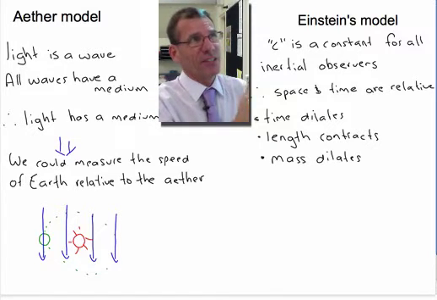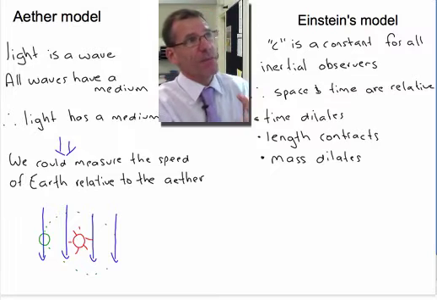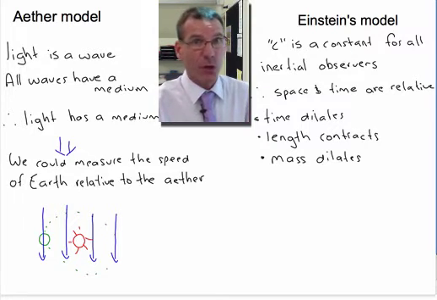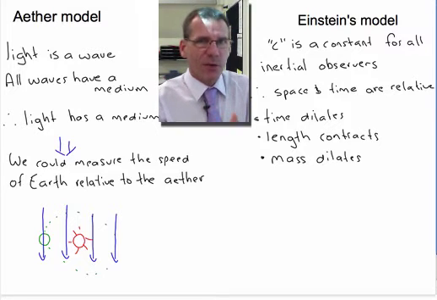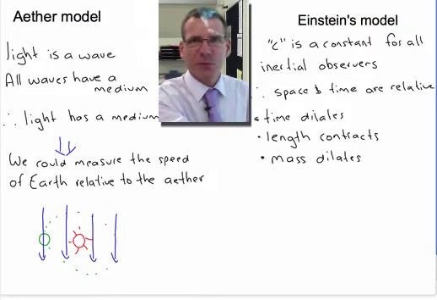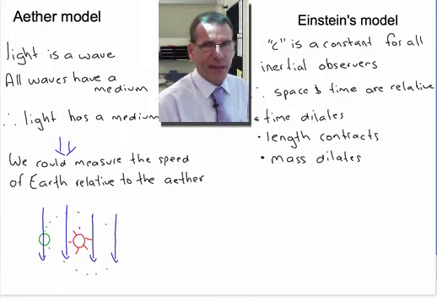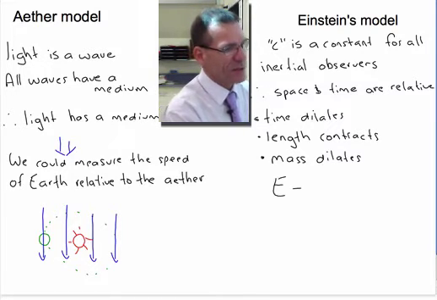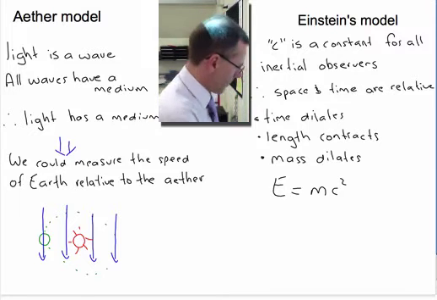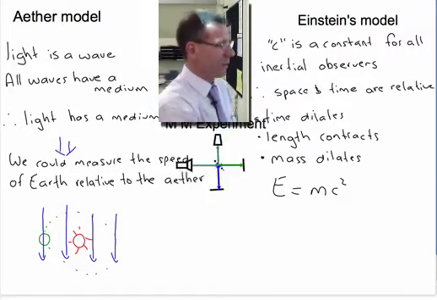It's based upon a seemingly harmless statement that everyone's going to measure the speed of light as the same if they're in an inertial frame of reference. That way he's preserved relativity, but out of that comes these bizarre predictions that space and time are relative. The very bedrocks of our universe, the things that we thought we build our universe on, are actually relative to the frame of reference that you're in. So weird things happen, time dilates, length contracts, mass dilates, and in fact out of relativity comes Einstein's famous equation, E equals mc squared.